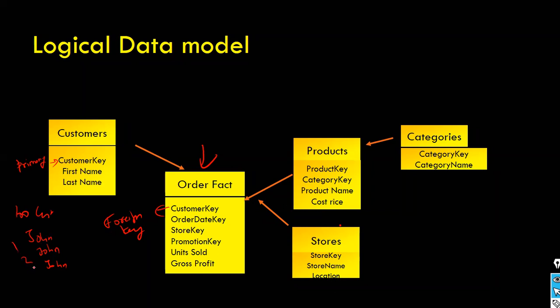There's something called 1, 2, 3. With the customer key, you can identify, oh, this guy is from Delhi, this guy is from Pune, this guy is from Mumbai, something like that, with the help of the key column only. But this customer key column should be unique. In this table, the customer key column is called your primary key, since this column will have only unique values in it.